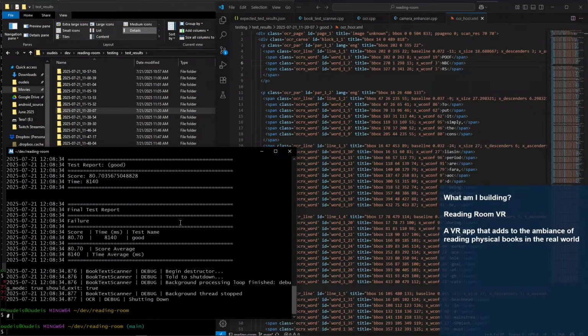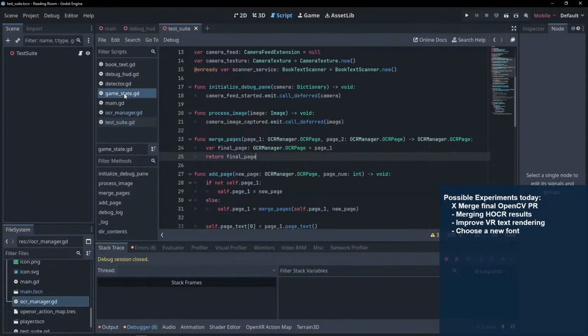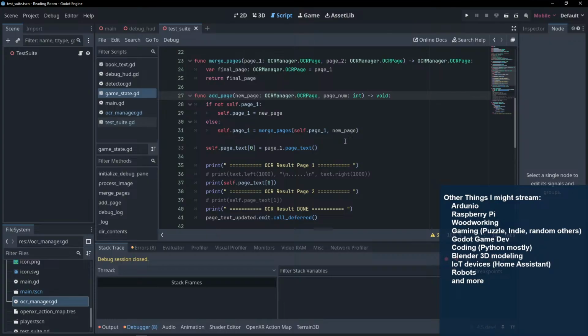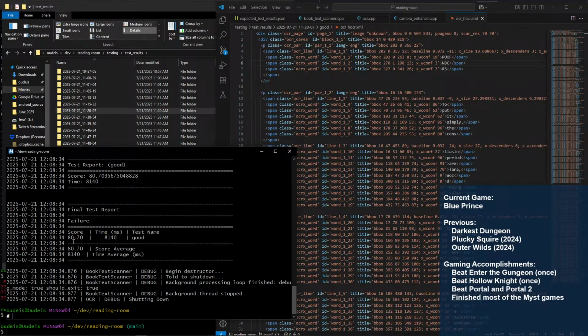Now the question is, here's the cool part. When I run this test suite, game state should actually, and I should be able to confirm this, should keep track of the page. So unless I explicitly reset it in the test suite, if I run multiple tests, we would actually merge those results together. And so in theory, after I write this merge logic, what we should see is the first test would run and score an 80. The second test would run and it would increase the score. In theory.